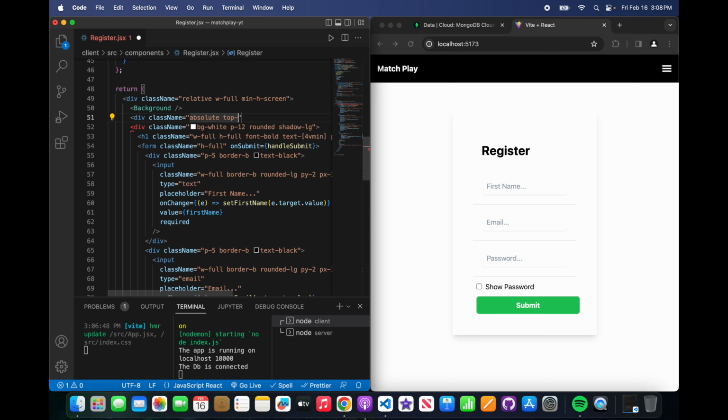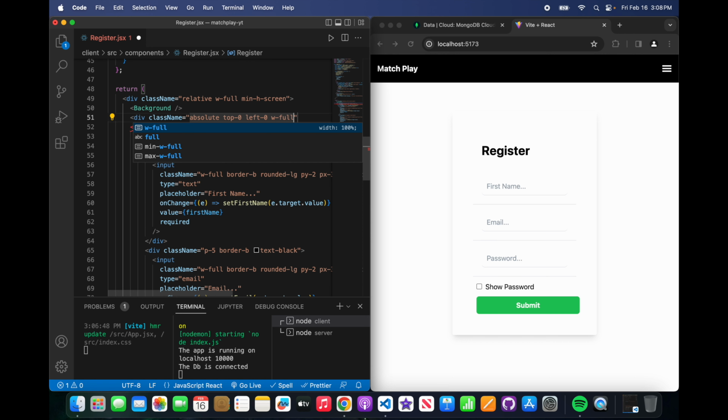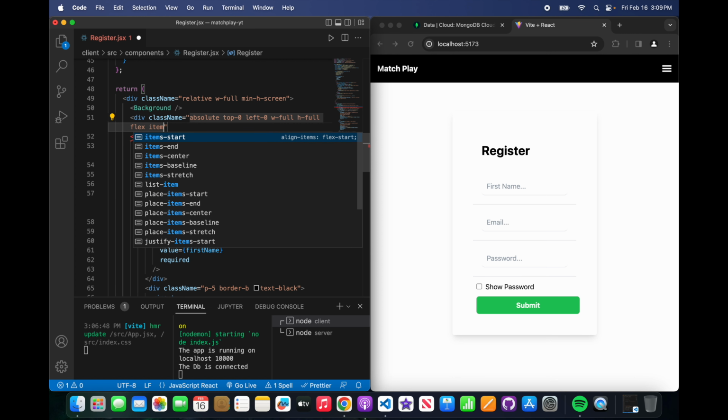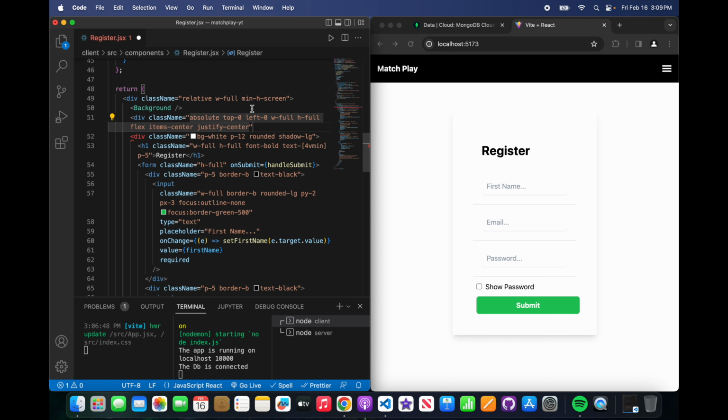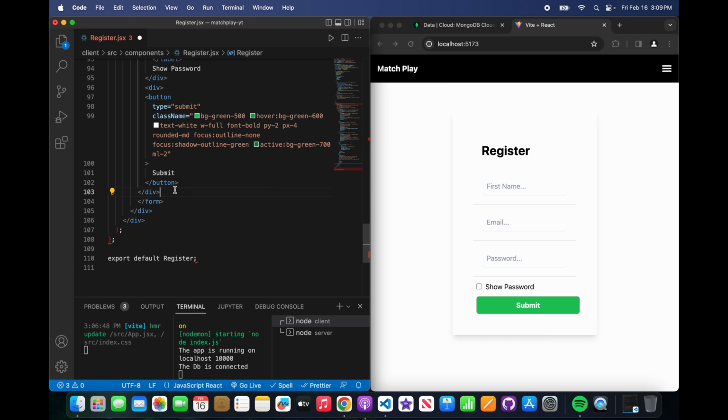Top 0, left 0, width is full, height is full, flex items center, justify center. And here the background is going to be transparent. So now we can come down here. I'm just going to bring this.